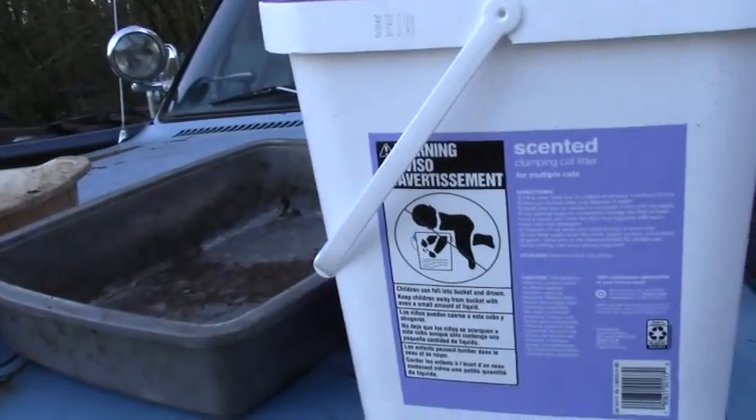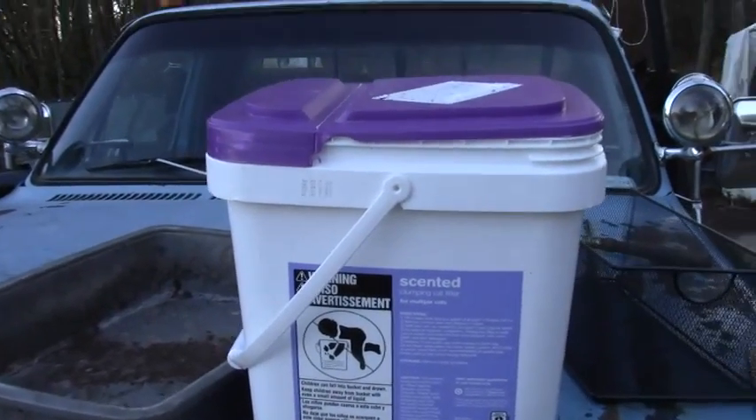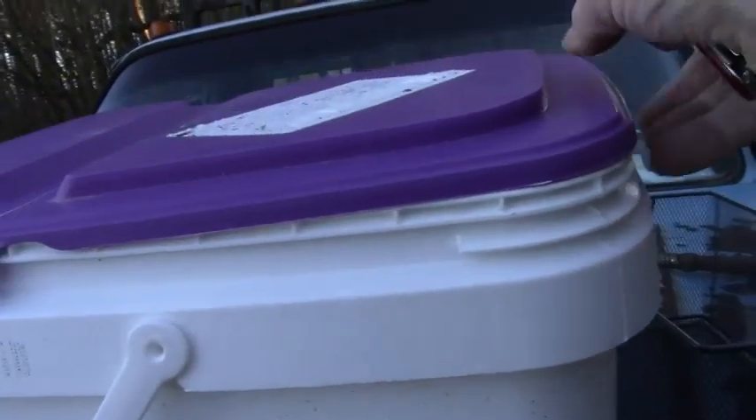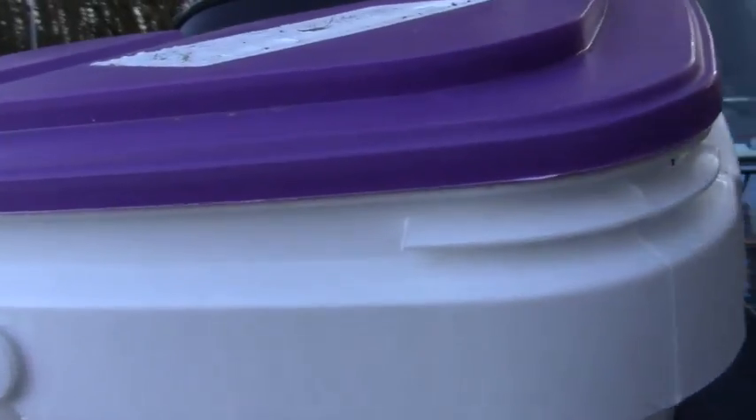You know anybody with kitties? You have a cat — people are throwing these things away all the time. They buy them and don't know what to do with them. The cool thing about this is they have a lid that snaps pretty closed, it's pretty tight. So you can keep the worms in here and they won't get away. You can see it snaps real good and tight.